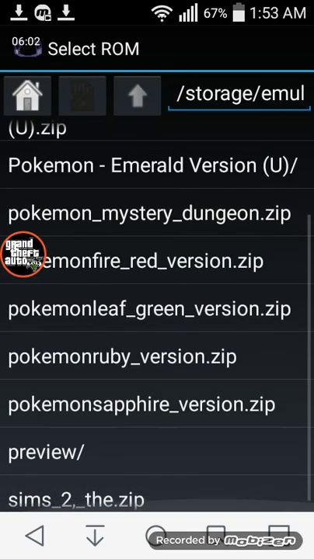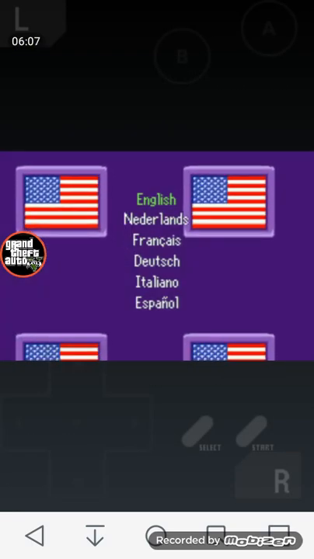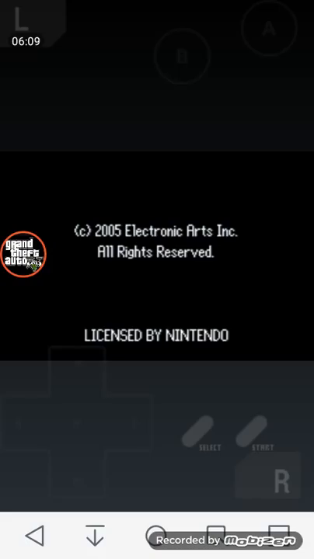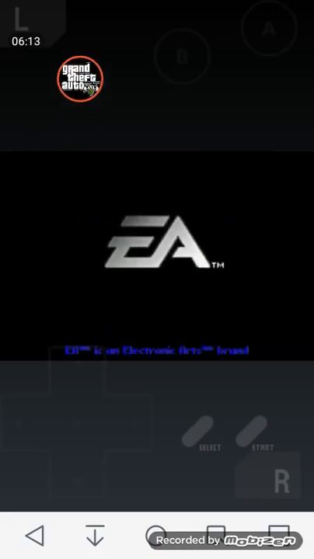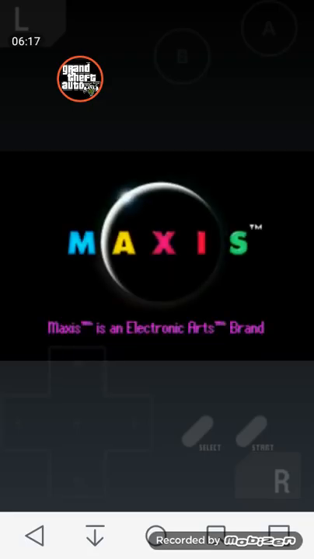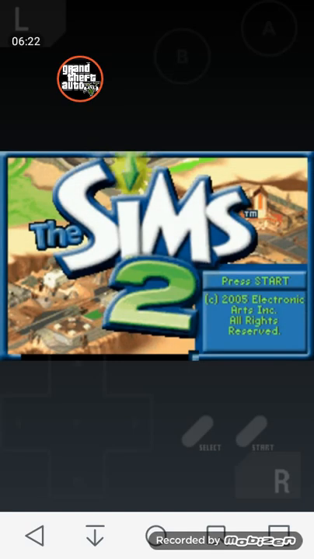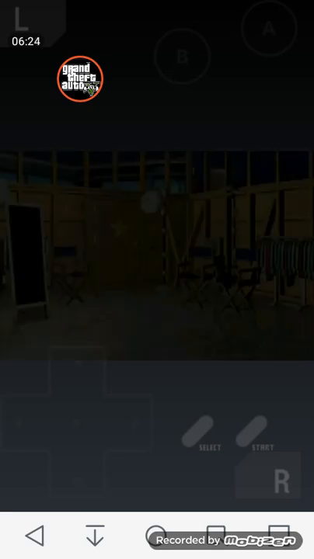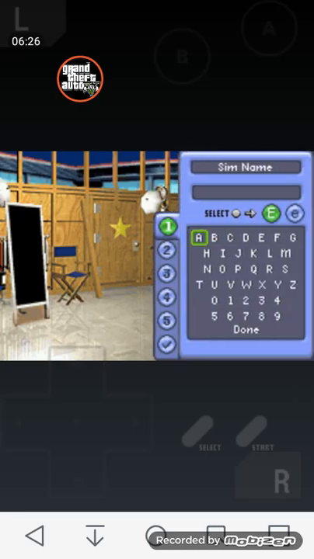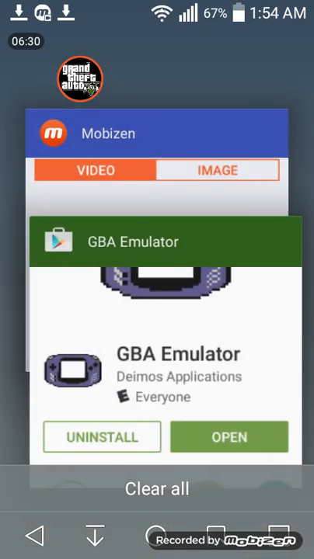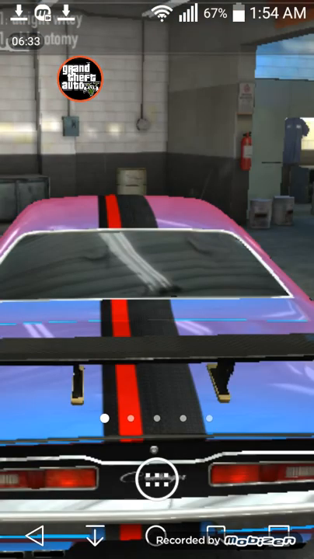Now, I'm going to need it to save right here. And see, Sims 2 is right there. You just click it. It's in English. Wow, awesome. The game of Sims 2 is starting. And as you can see, I just got Sims 2. It is playable, and it is the full version of the game. I'm not going to spend all this time making a sim. I barely play Sims. But yeah, I just showed you how to do that.